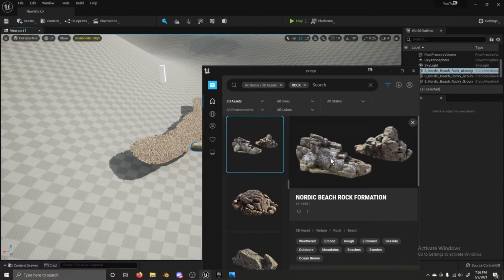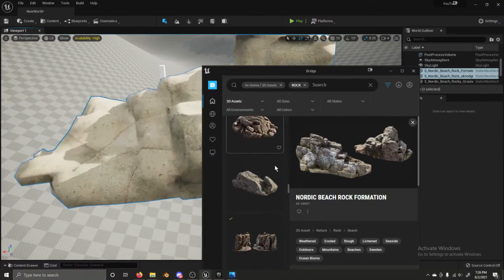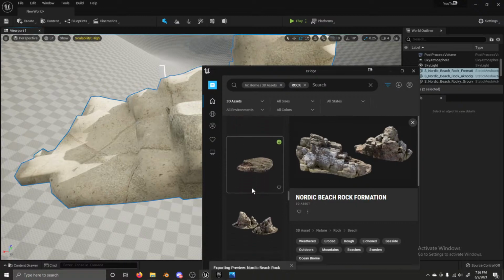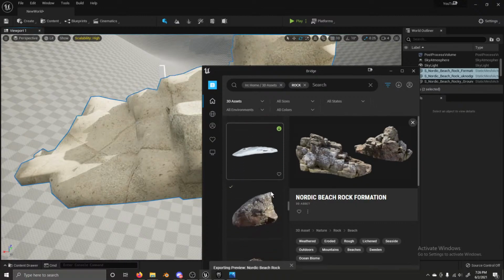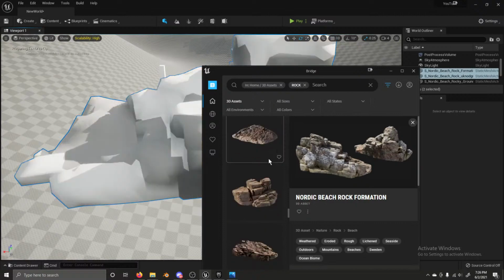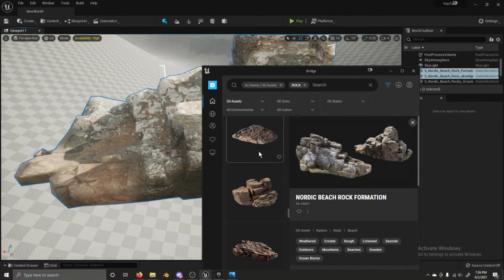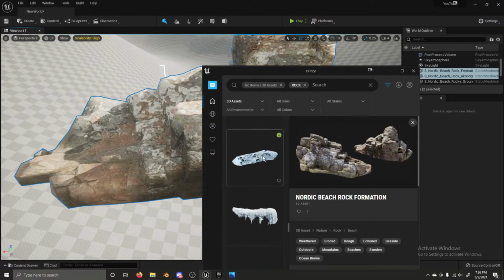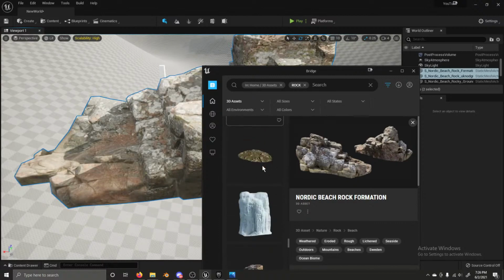For rock formations. Maybe this will work. Lots of Nordic beach rocks. Pebbles.